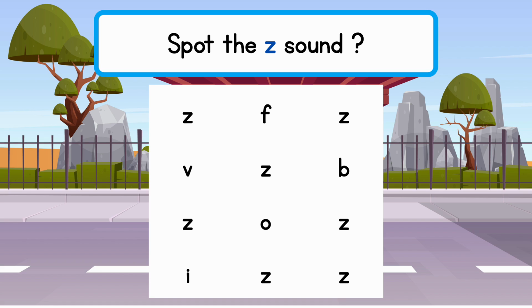Now we have lots of sounds here, and we're going to find the Z sounds, and then we're going to color them. Are you ready? Let's have a go. Well done. We found the first Z sound.